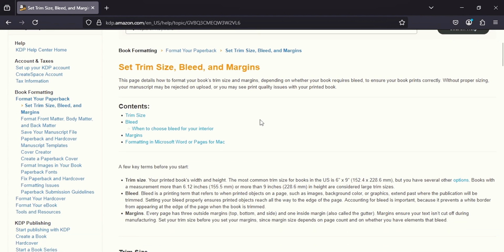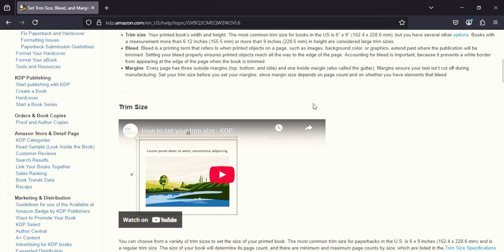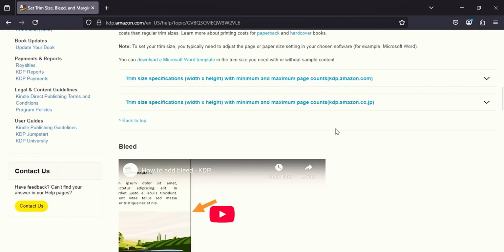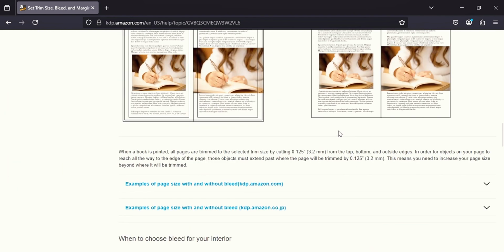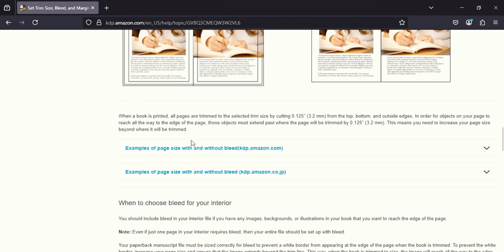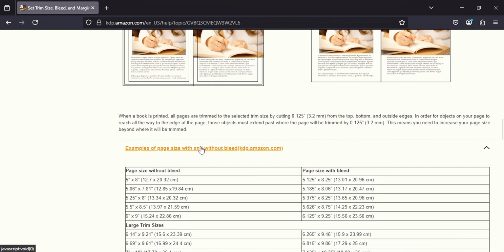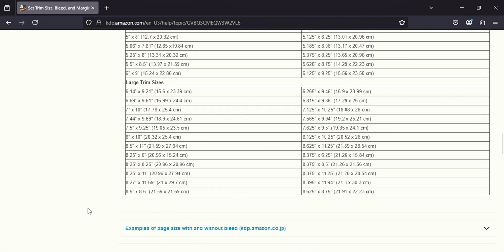So here is the detail on how your paperback will be trimmed. Our book is a bleed book, so we have to get the trimming right. So hit on this example of size. What we're using is 8.5 by 8.5 inches.